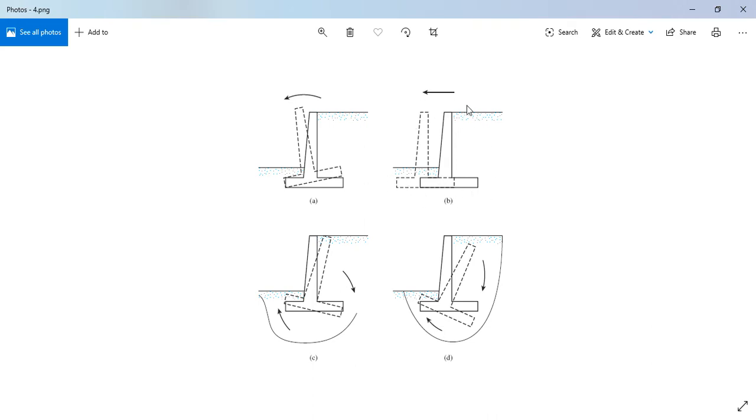And the other method of failure will be sliding. If it slides, the earth pushes it and it slides. Even if it did not overturn, it slides. That's another method by which your retaining wall fails. The other way it fails is through failure from the earth's bearing pressure. If the weight of your retaining wall exceeds the capacity of the ground pressure, it begins to settle, and the retaining wall will fail. The other one is rotation. If it turns within that axis, not overturning this time, but if it rotates within that axis, it means it has failed.